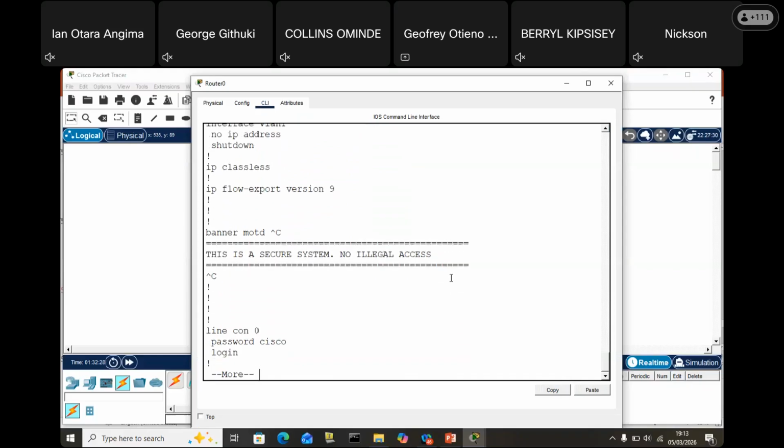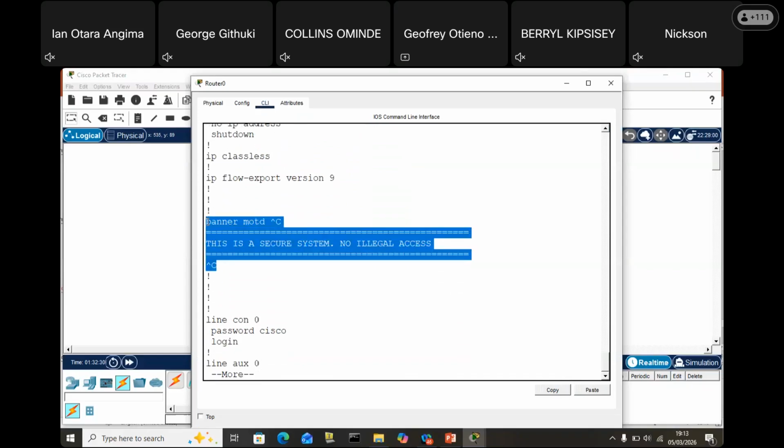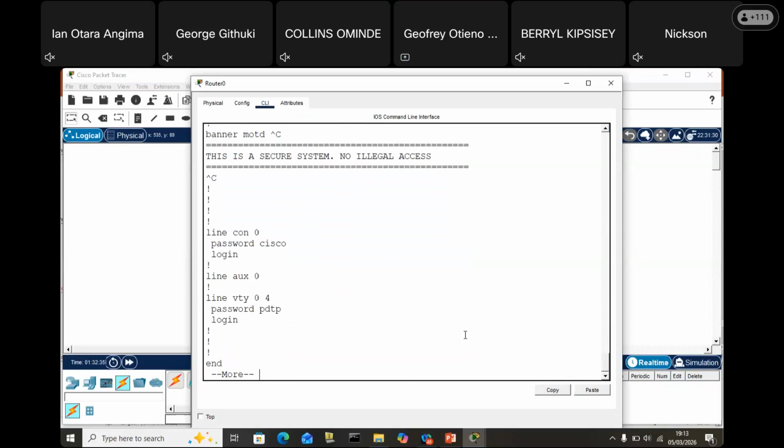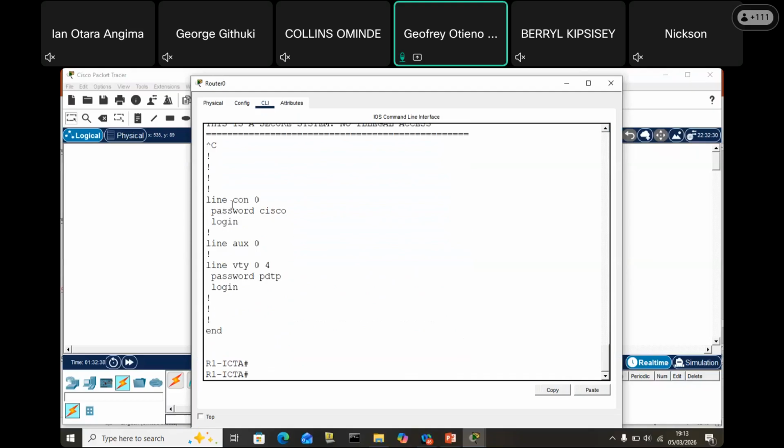Then this was your banner message, and my interest is the passwords. Look at your passwords. Now we are at risk. If someone is behind me checking what I'm doing, they'll see that line console is Cisco and line VTY is visible too. You are risking here.